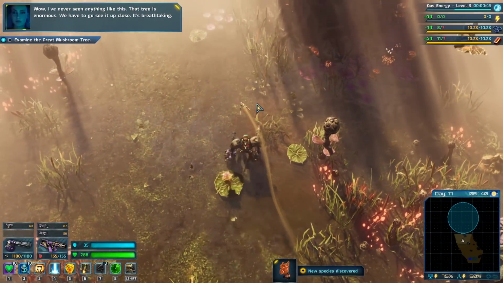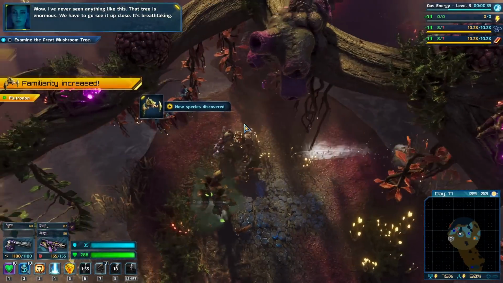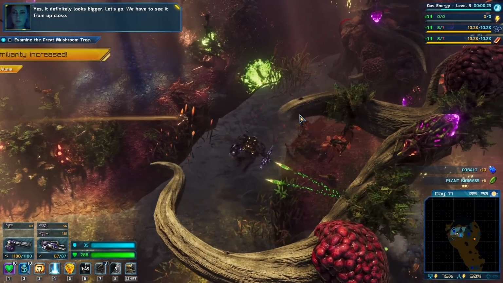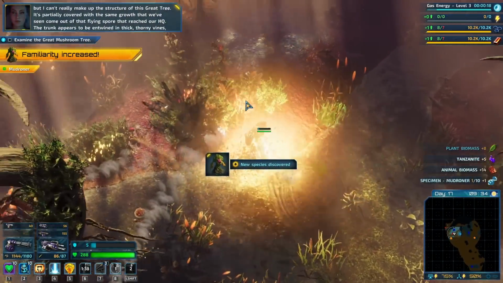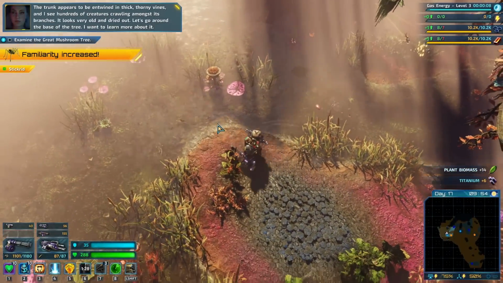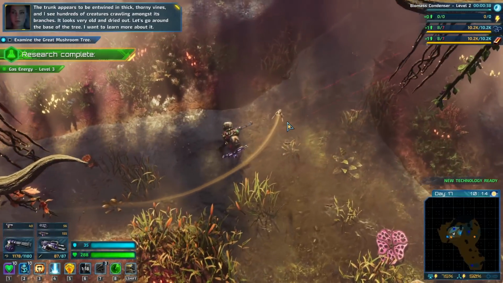Wow. I've never seen anything like this. That tree is enormous. We have to go see it up close. It's breathtaking. I concur, Ashley. It appears to be even larger than the cloud drifters on Kephalus. Yes, it definitely looks bigger. Let's go. We have to see it up close. It's even more impressive when we're standing close to it. But I can't really make out the structure of this great tree. It's partially covered with the same growth that we've seen come out of that flying spore that reached our HQ. The trunk appears to be intertwined in thick, thorny vines. And I see hundreds of creatures crawling amongst its branches. It looks very old and dried out. Let's go around the base of the tree. I want to learn more about it.